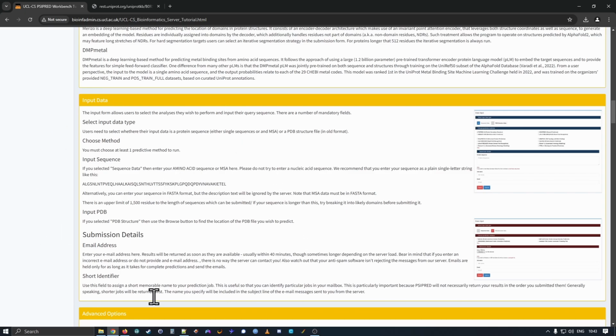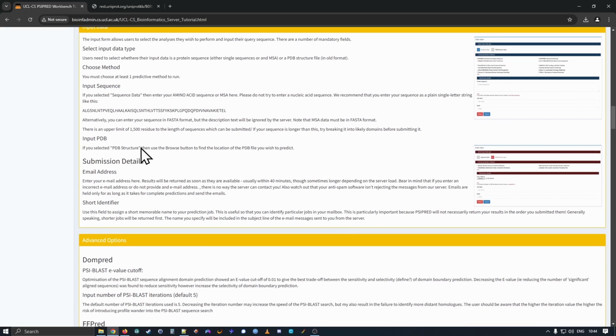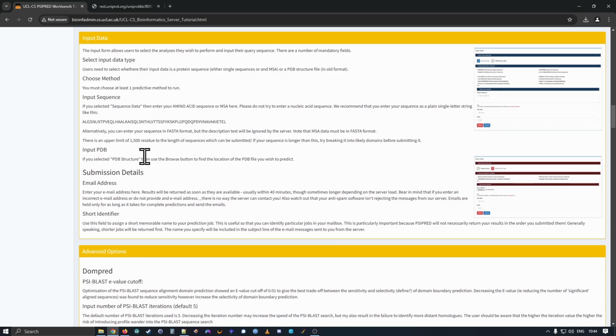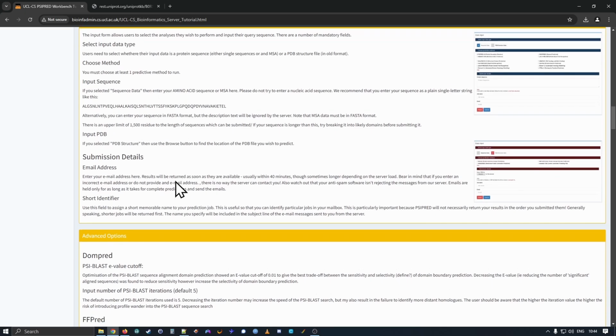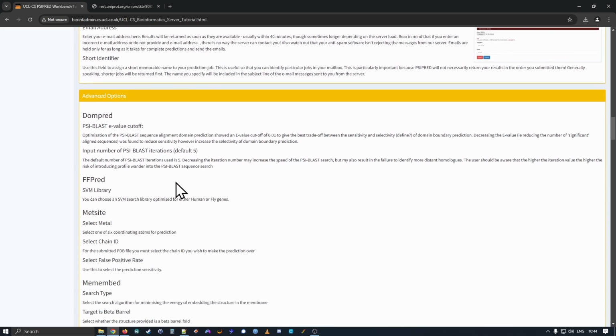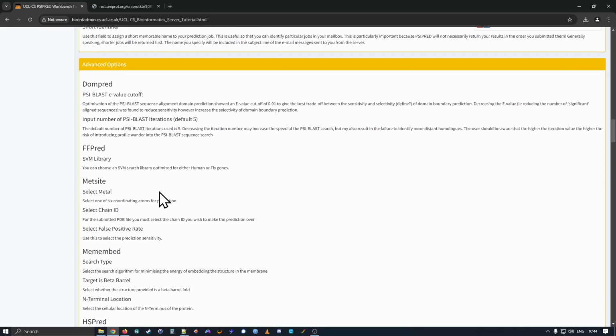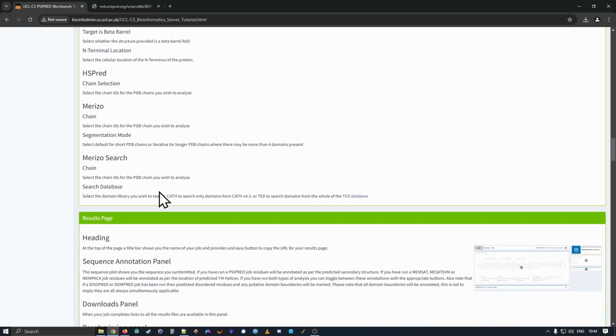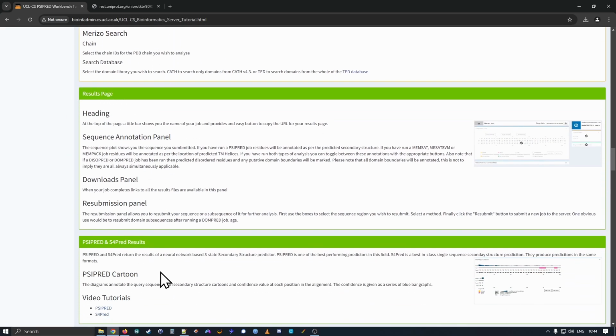So to begin with, we describe the input data form, so we'll go through that in a bit more detail in this video in a second, but we describe what each of the fields in the form are expecting as input data or what you're to select. Next up, some of our methods have some advanced options where you get to configure the prediction itself, and so we describe these in a little detail here just so that you understand what those are. And after that, in these green panels, we describe the results.